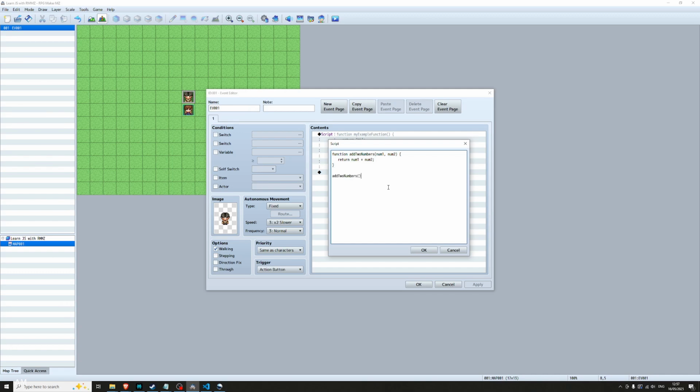So now we have a pretty nifty function that adds two numbers. If you call it, you now need to pass in parameters inside these brackets. So you can say 1 and 5. And then what we get out of this will be the number 6. So if you say let x equal this, x will now be 1 plus 5.